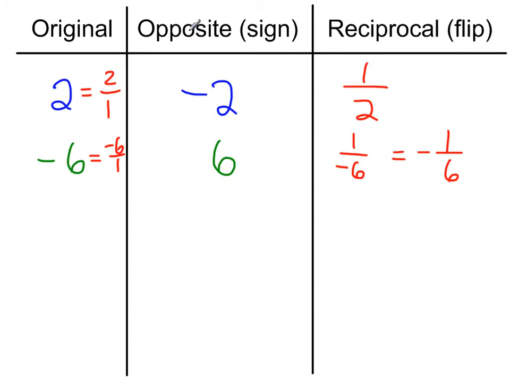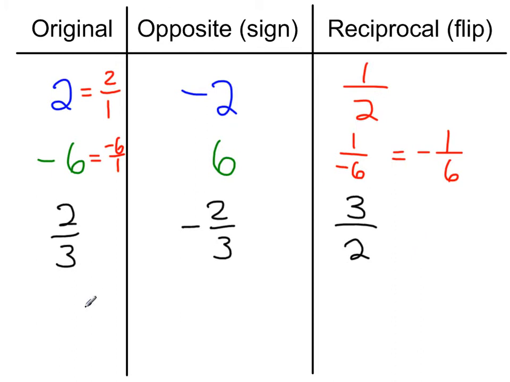Let's get a little bit more dangerous. Let's see if we have a fraction. I don't know, 2/3. So what's the opposite? Well, it's positive, so the opposite just changes the sign. And the reciprocal just flips it. So it's already a fraction view. We take whatever's on the bottom, put it up top. And whatever's in the top goes down to the bottom. So now we have 3/2 for the reciprocal.